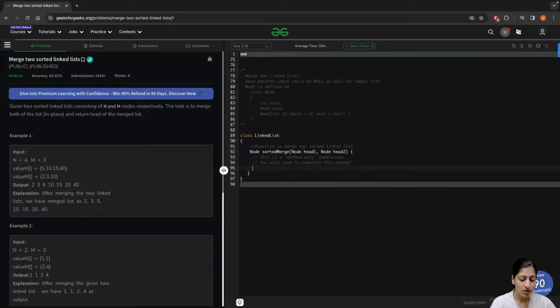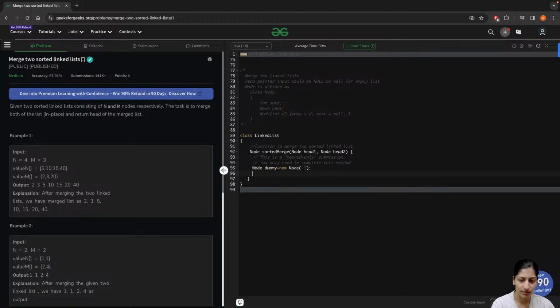Okay. So we are taking an extra node, node dummy, let's take equal new node. Initially we're giving value as -1, which doesn't matter at all, whichever value you give as data. Then node temp, you are pointing it to dummy initially.